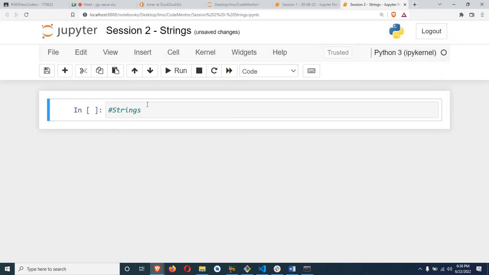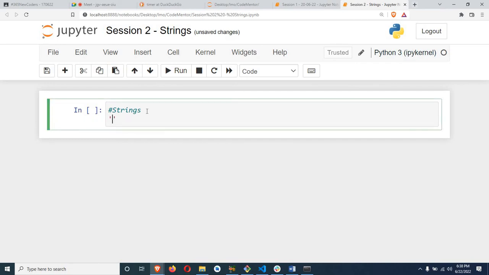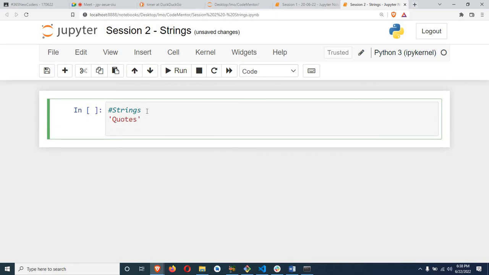We've learned about strings in the last lesson, and in this recap we know that strings are anything that occur within quotes. We know that you can have double quotes or single quotes.